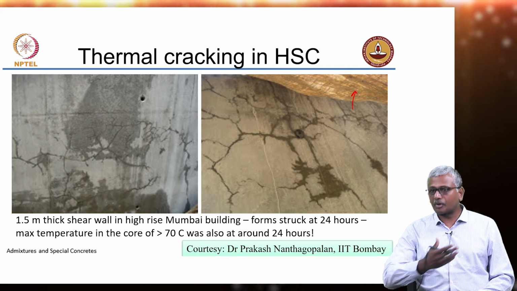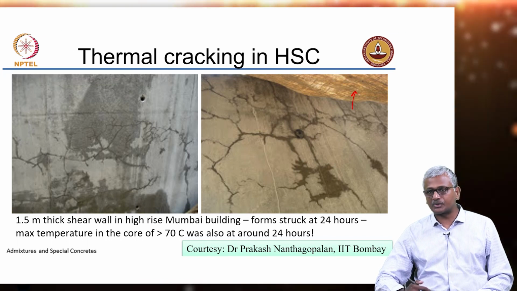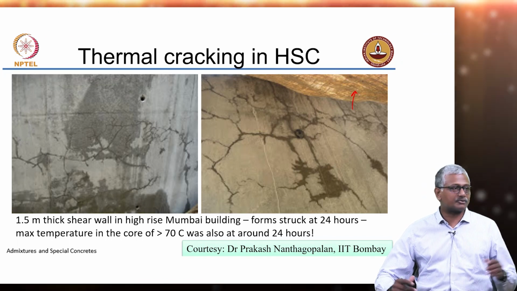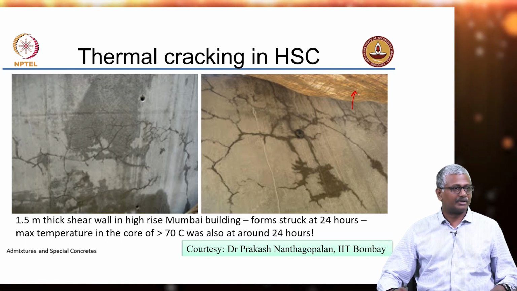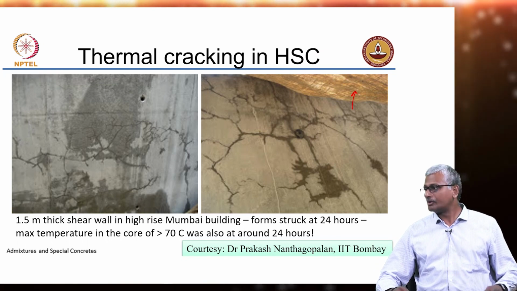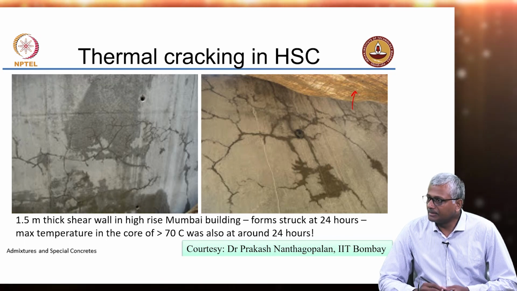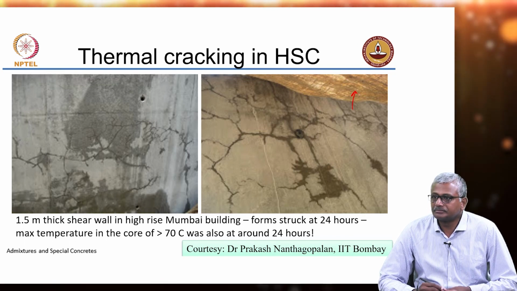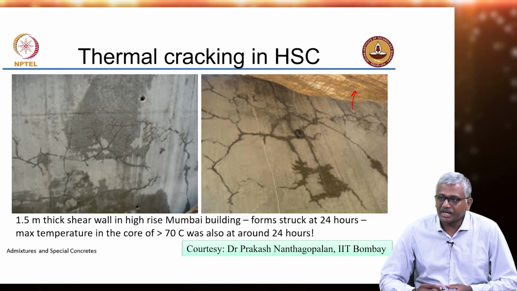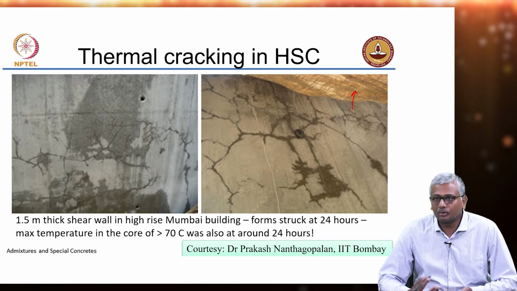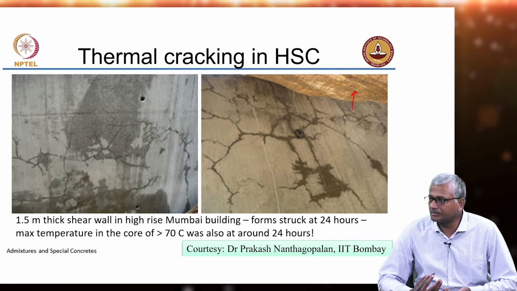We saw a similar problem in the Chennai metro rail construction also recently, where they were using piers of size 2.5 meters and above. In such piers also we saw effects of thermal cracking. Okay. What else could be done? Sorry? Use ice in the concrete, lower the temperature of the concrete while placement, right.